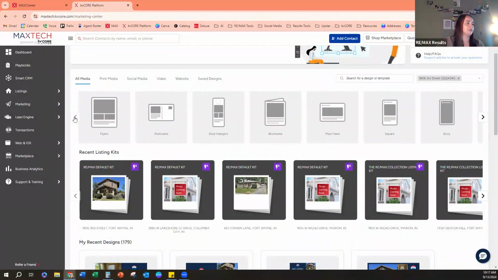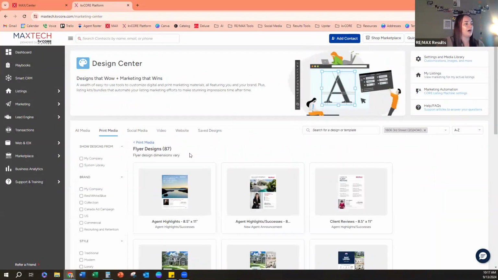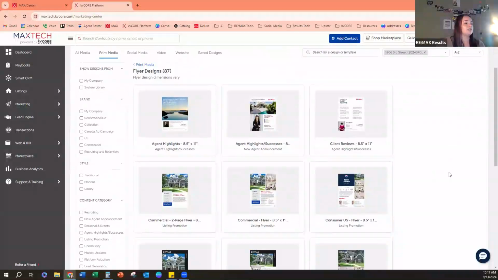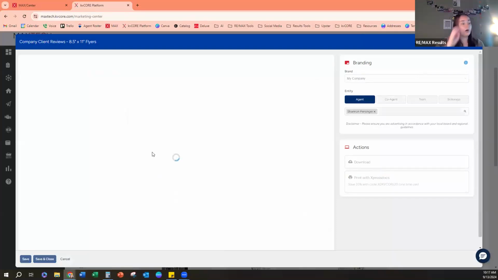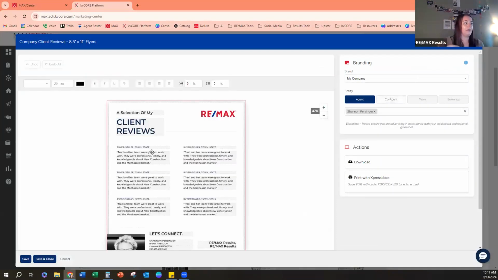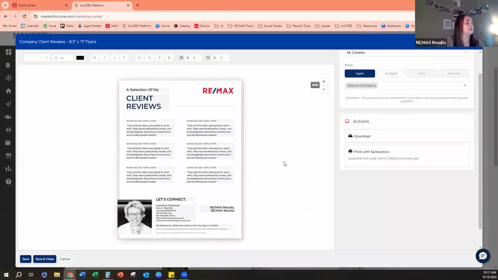So there's lots of different things in here. There's lots of flyers. Now this is including listing related items, but also personal promotion. So for example, there's this client reviews flyer here. So you can have a sheet of your best reviews in here and put this in a listing packet or buyer packet.